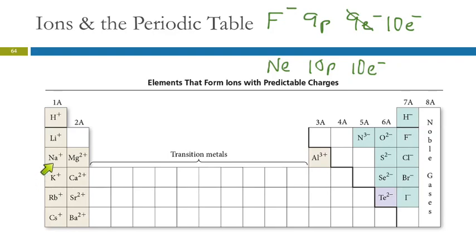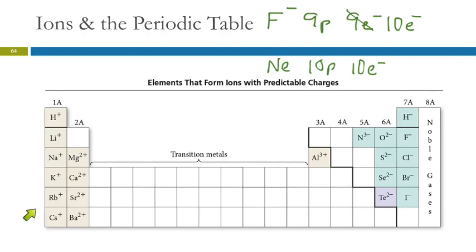Let's look at sodium. So sodium, an atom, we can tell from the periodic table, has 11 protons and 11 electrons. It wants to be like a noble gas. Well, neon is the closest. Neon has 10 electrons. So if sodium with 11 electrons gets rid of 1, then it's got 10 electrons like neon, and it looks like one of the cool kids. When it loses a negative charge on the electron, then overall it has a plus 1 charge.